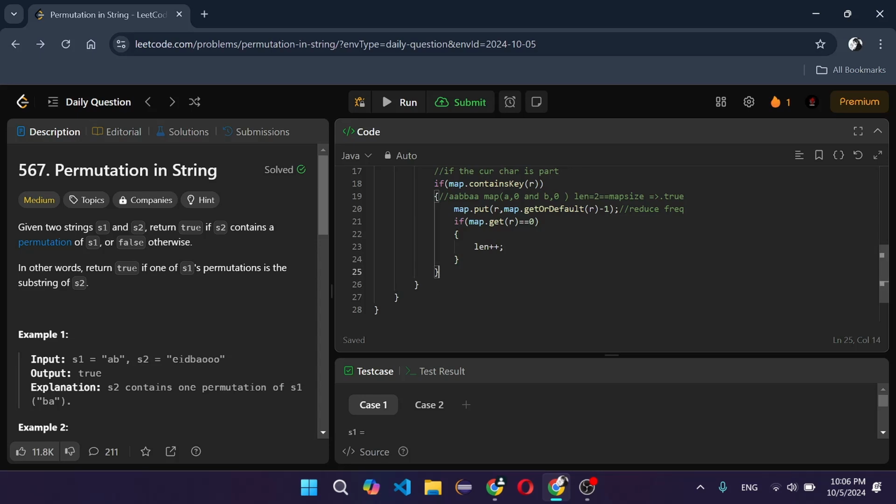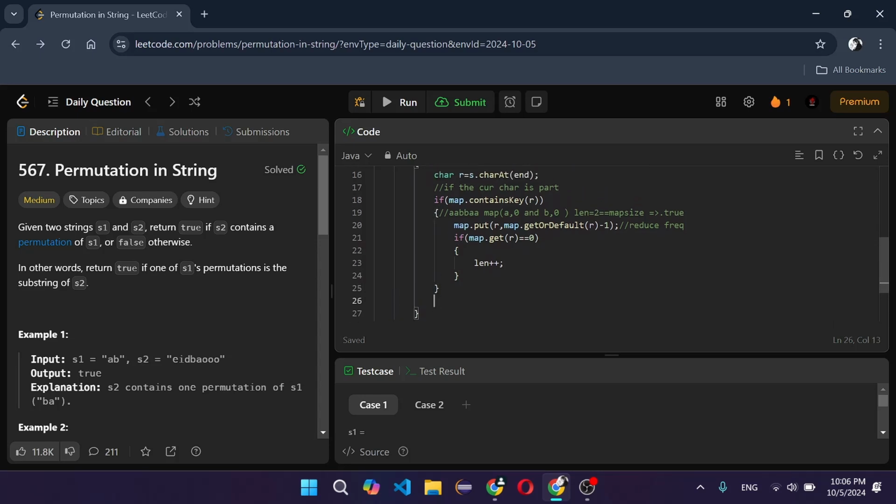This condition is satisfied. Now we are going to check if the window length matches the pattern length. We need to check for permutation here, checking the pattern length against the window size.